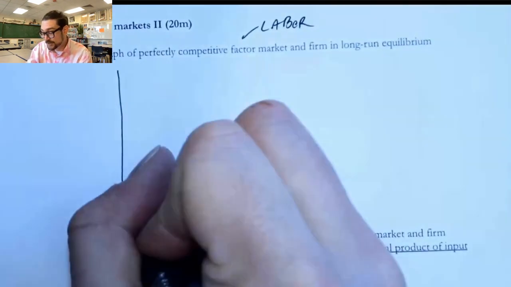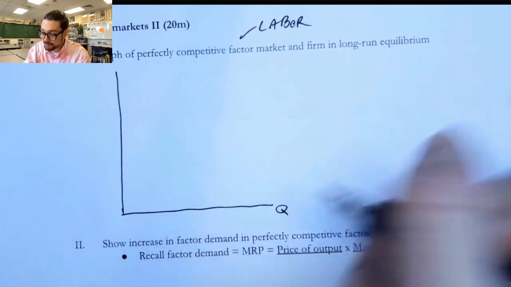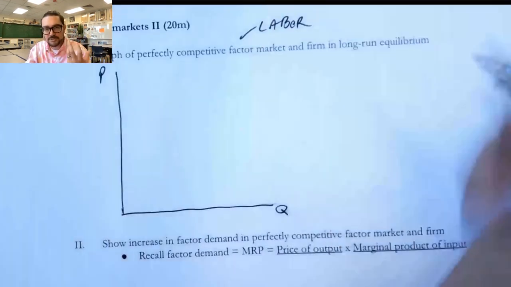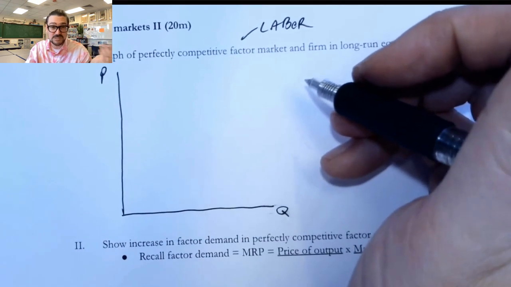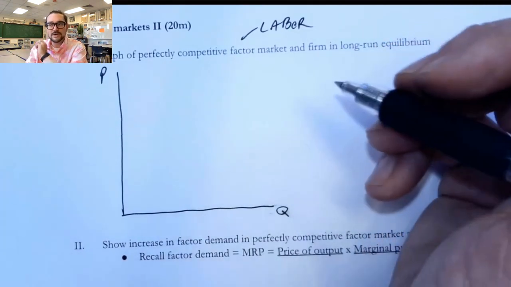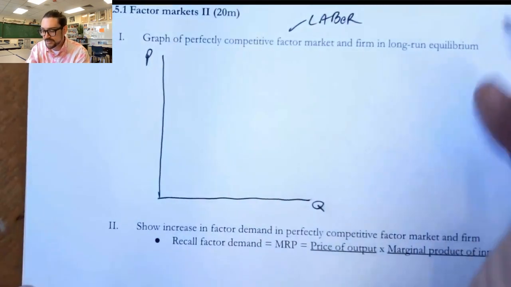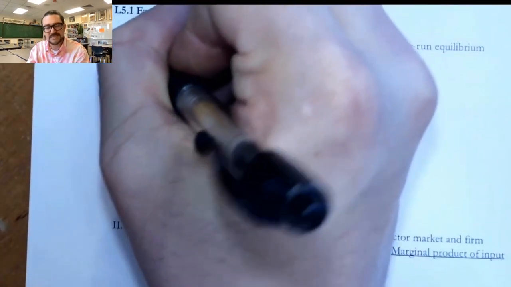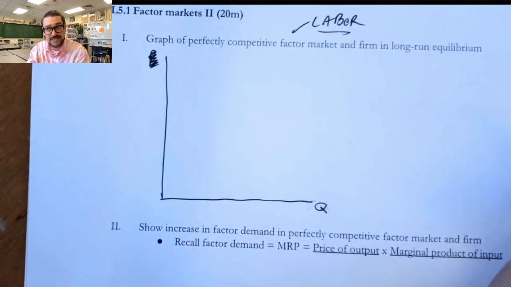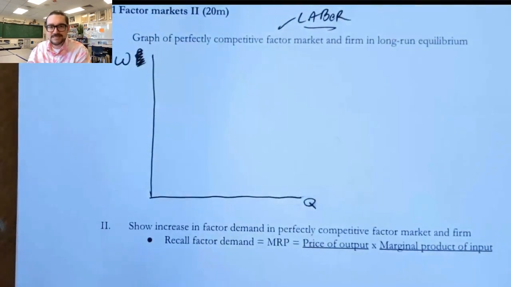If it's perfectly competitive, then it's going to look really similar to a perfectly competitive product market. So again, we have product markets where goods and services are bought and sold, and then we have factor markets where the factors are bought and sold. So we have price and quantity, except for labor, we really don't like price. It's icky. There's an implication when we say we're buying labor. So we usually use the term wage to refer to that. But other than that, it's exactly the same.